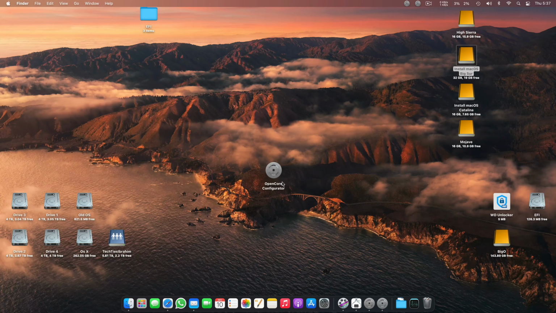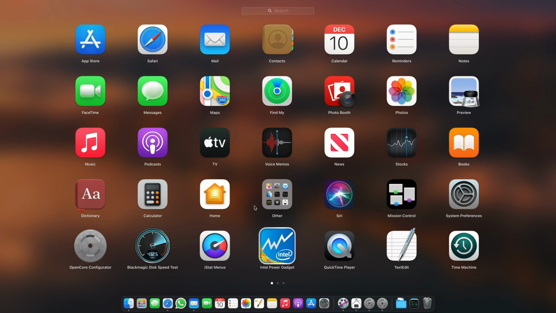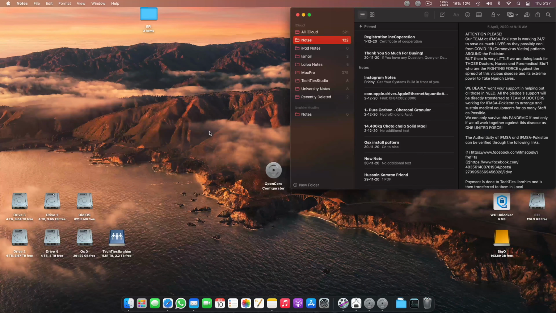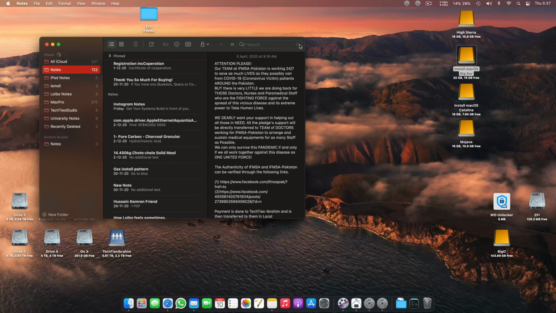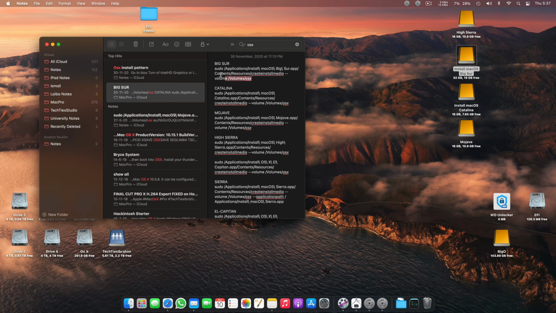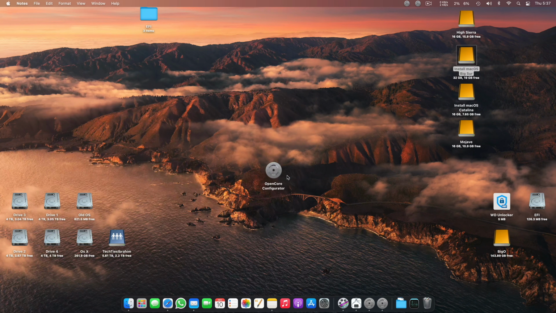So let's move to the second step of installation, which is making a bootable macOS installer drive. If you're on Mac, then the steps are pretty easy. You have to download the latest macOS Big Sur from the macOS App Store, and once Big Sur is downloaded, you need this specific terminal command. You can get this from Apple, and I will also mention this in the description. Copy this, and I named my OS installer as OS X, and it's mentioned in the command.